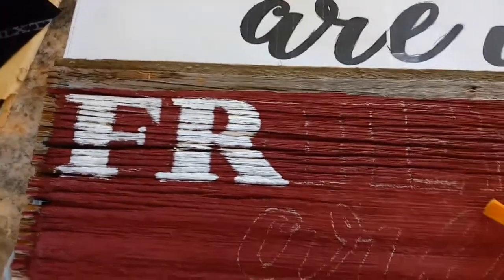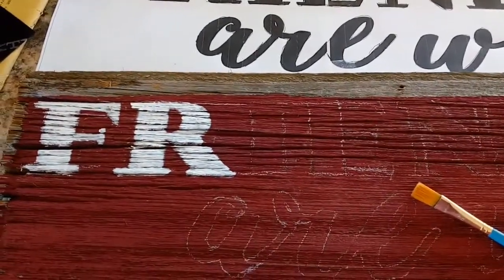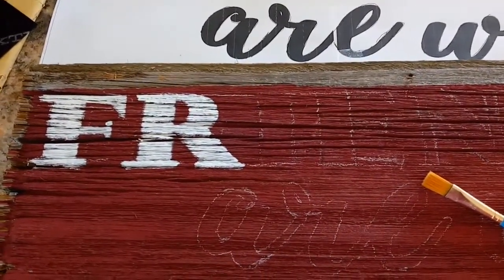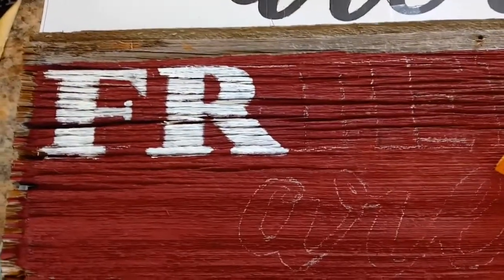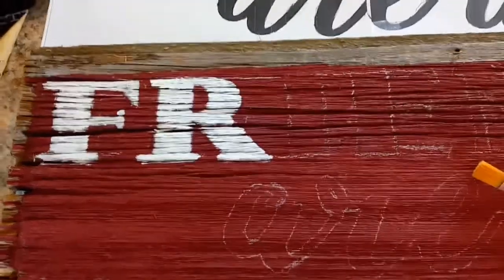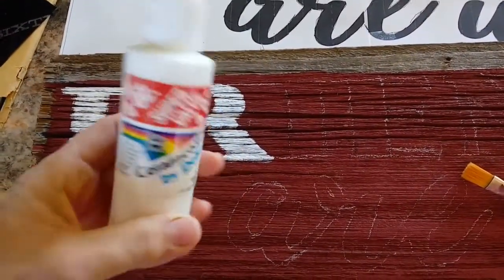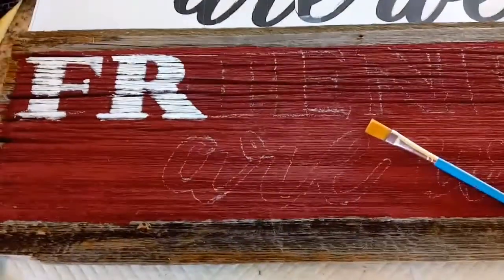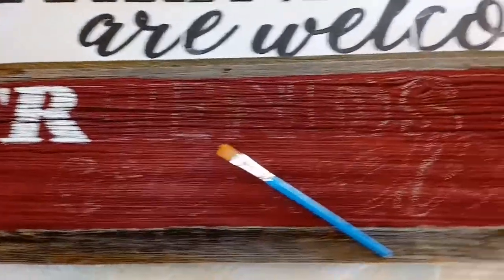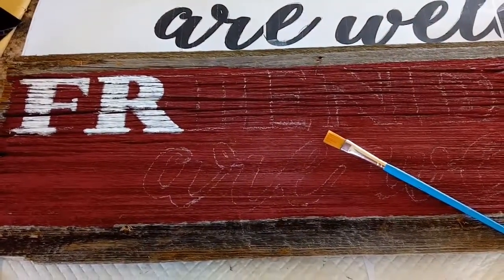My last project I used a long tapered brush with very long bristles to flow it onto a saw I was painting. But this project I can't flow the paint on, so I'm using the paint at full strength. I'm not diluting it this time. It's just some hobby paint, acrylic paint. So this is going to work. So I will show you a little bit as I paint this.